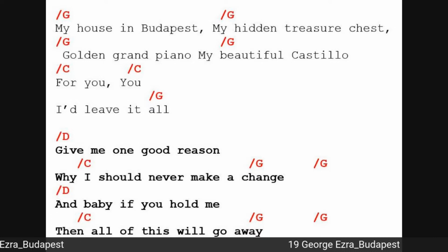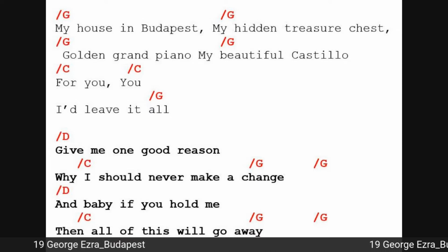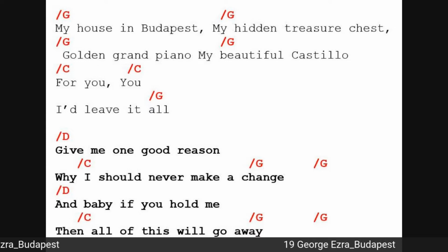grand piano, my beautiful Castle for you, you. I'd leave it all.